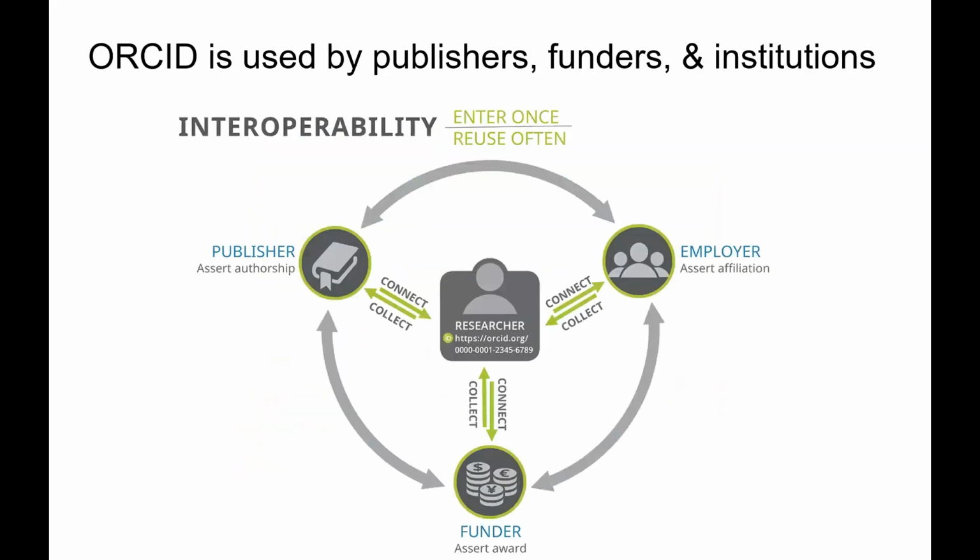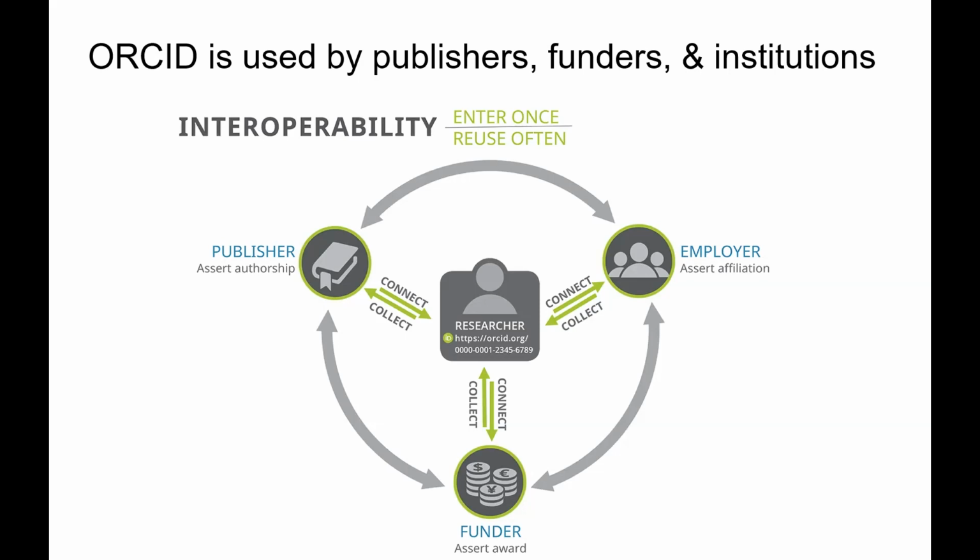So ORCID is used by publishers, funders, and institutions, very much so. And it is actually used by over 6 million individuals who have ORCID IDs. But major research institutions, publishers, and funders across the globe also make good use of this system. So over 70 publishers, for example, require ORCID IDs with their manuscript submissions, and grant funders are also increasingly requiring ORCID IDs for grant proposals.